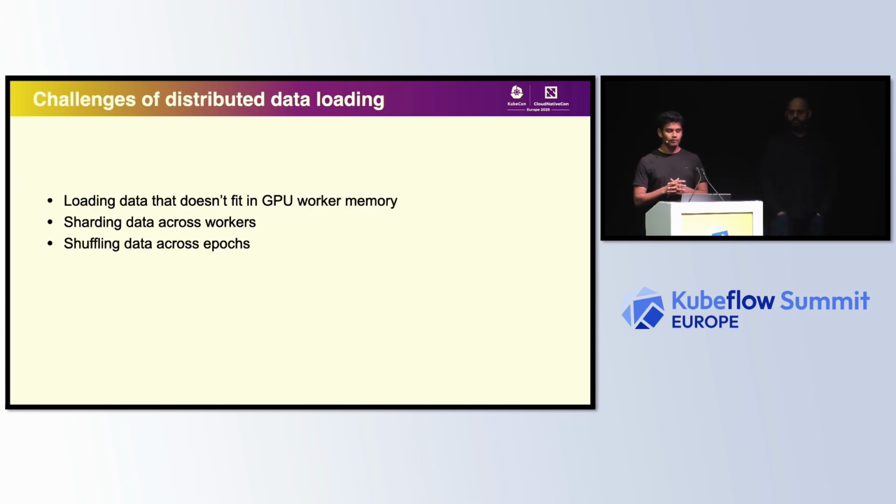While Kubeflow offers flexibility and scalability to run distributed model training on Kubernetes, several challenges exist today when dealing with large tabular data, particularly loading datasets across multiple training pods. Large datasets can exceed the memory of a single GPU worker, which requires sophisticated solutions to shard the data. And with data parallelism, each worker would only need to access a subset of the data, and the challenge lies in how to efficiently select a subset from the entire dataset.